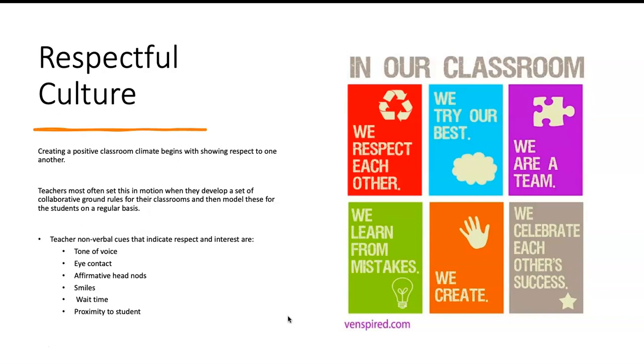And then, of course, you're going to use a lot of nonverbal cues that indicate respect and interest. That could be your tone of voice, your eye contact, affirmative head nods, smiles, the wait time that you provide your students, the proximity in which you stand to your students. I'm a big fan of air high fives right now and elbow bumps when my students are doing something awesome. And even if my student is not doing something awesome, still trying to put a positive spin on things.